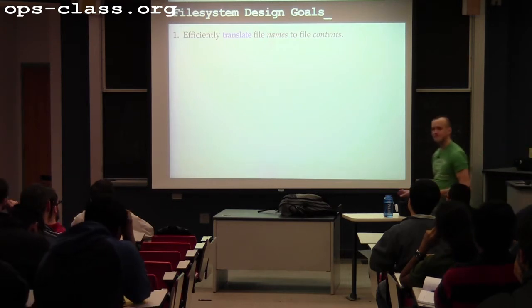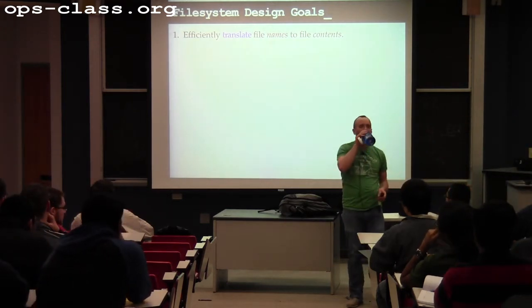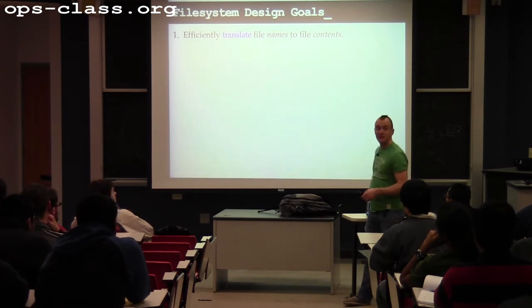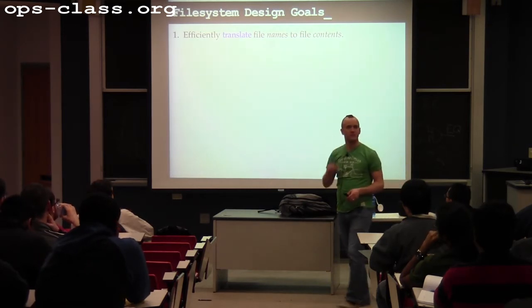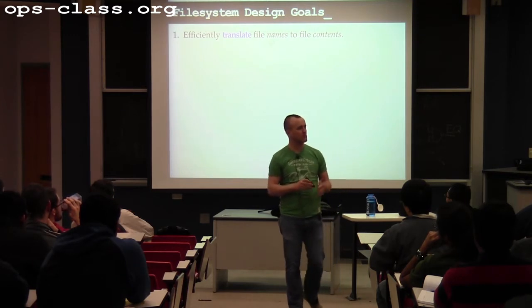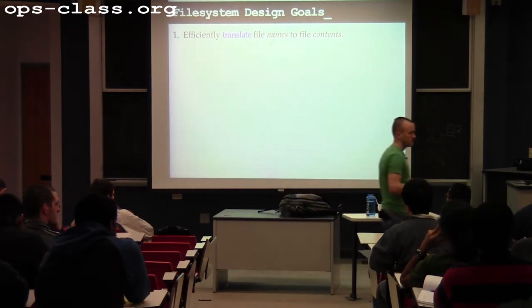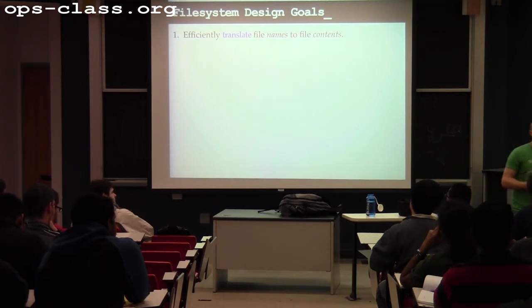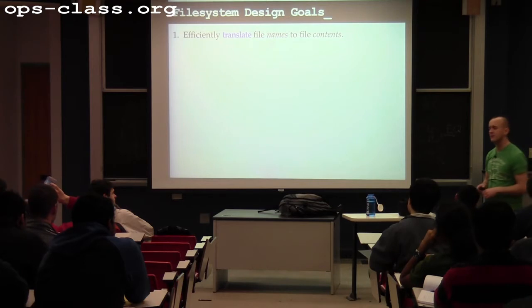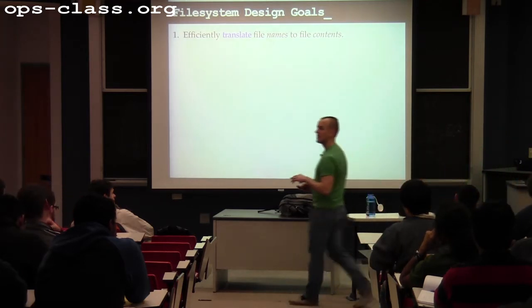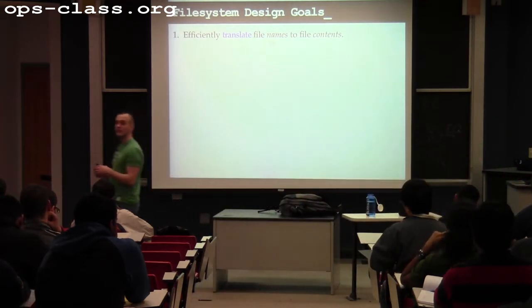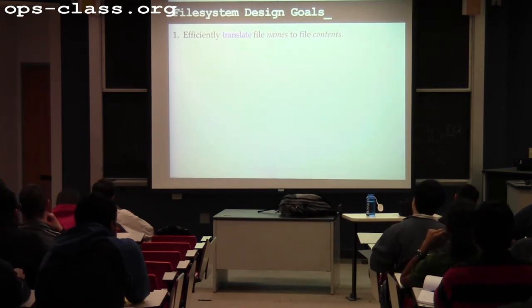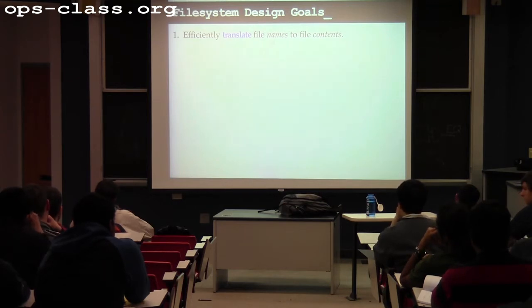What else? So I've got the naming property down. What else do I need to be able to do? Yeah, that's a good point. File systems usually end up doing that, right? So that's a good point, though. I mean, a good file system might be able to successfully use a variety of underlying storage media, right? So as long as it has some sort of consistent, maybe block-based interface, I can build a file system on top of that. But what else do file systems need to do?